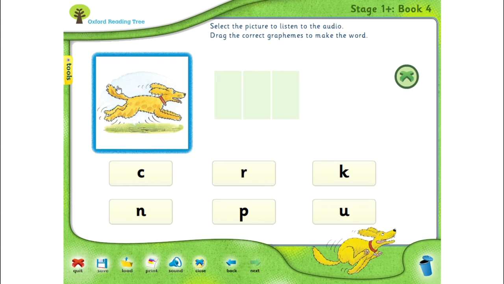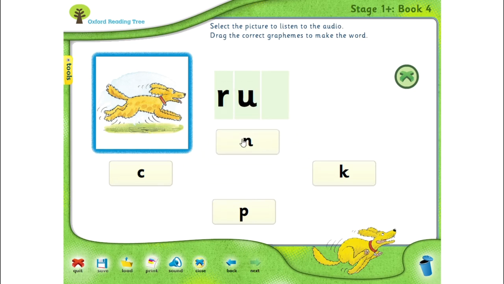Now, I want you to look at this. Look, this is Floppy. Is she jumping? Is she sitting? What is she doing? Run. Runs, exactly, she runs. So, R, R, this one? No. Yes. R, run, okay? She runs. Good, very good.